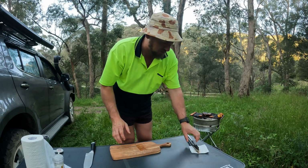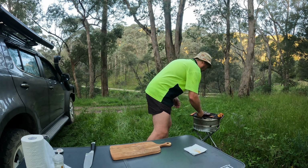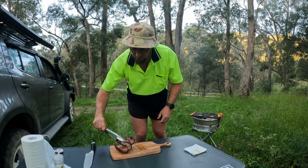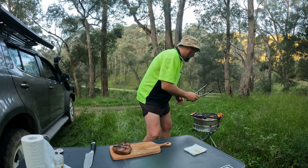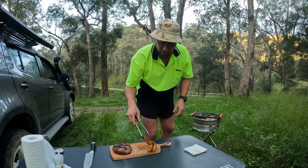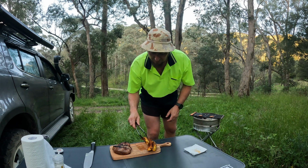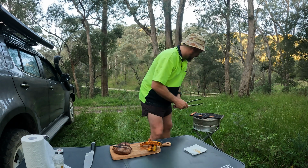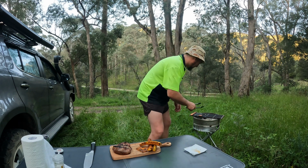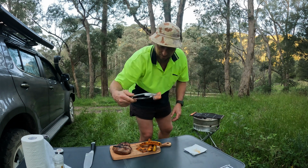Rightio, so that should be nearly done. We'll get our steak off and allow it to rest. Looks pretty good. Grab our corn ribs, which haven't really curled up as much as I've seen in some other videos, but yeah, we're camping. And our chippies, a sweet potato, nice bit of char on that as well.